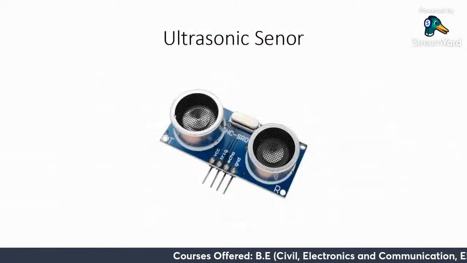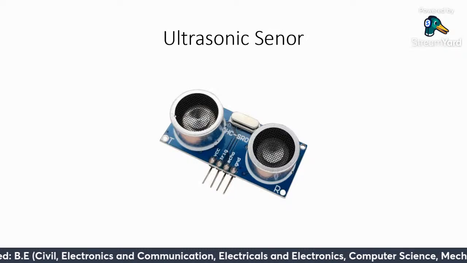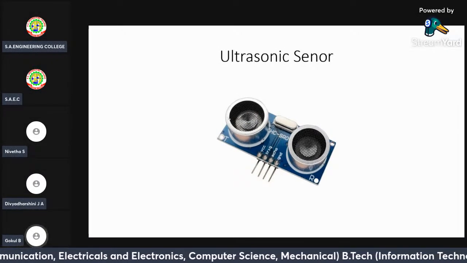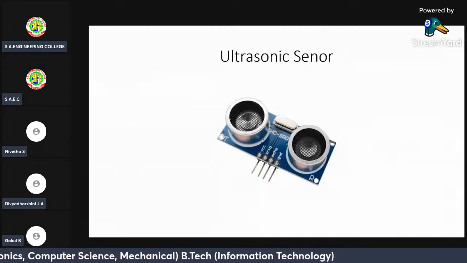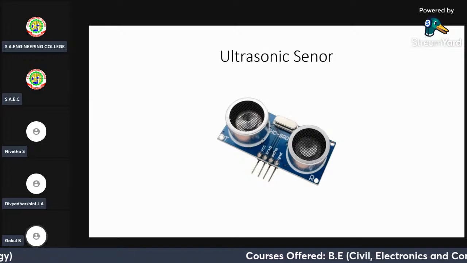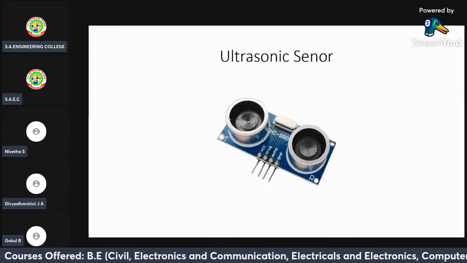This one is the ultrasonic sensor which I'm using. It consists of a trigger pin and an echo pin. By using the trigger pin, we are triggering the ultrasonic sensor, and by means of the echo pin, we are receiving the signal. This ultrasonic sensor works on the principle of sound travel distance. One sensor transmits sound which is not audible by humans, and the receiver sensor has a microphone setup such that it receives the signal and gives it as an input to the NodeMCU.